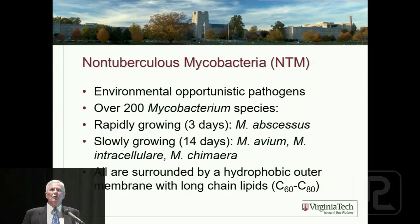We now know that there are over 200 distinct species of these organisms that are being discovered, and on the way down I read 3 or 4 papers describing new species. So we still don't have an idea of the full scope of this group of organisms. There are 2 groups based on their growth rate. Now, for a microbiologist, many work with Escherichia coli, a human inhabitant that we use for water monitoring, and is a standard, unfortunately, for many things that will impact on heater coolers and disinfection.